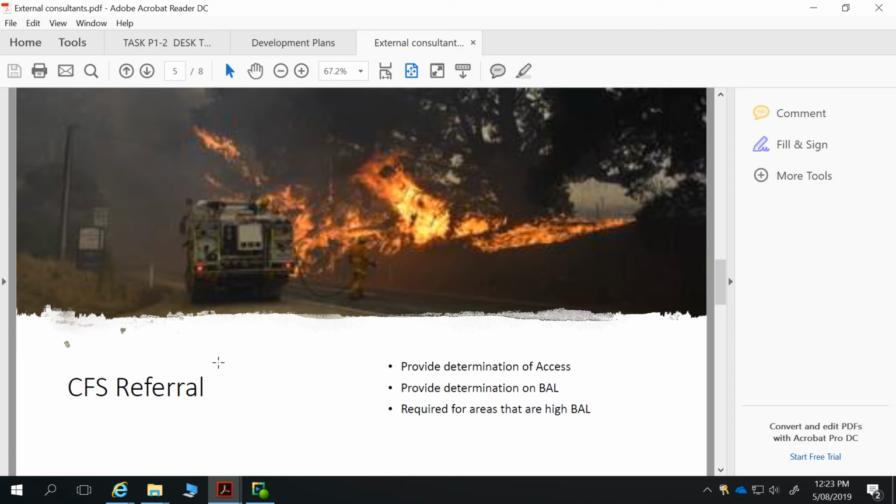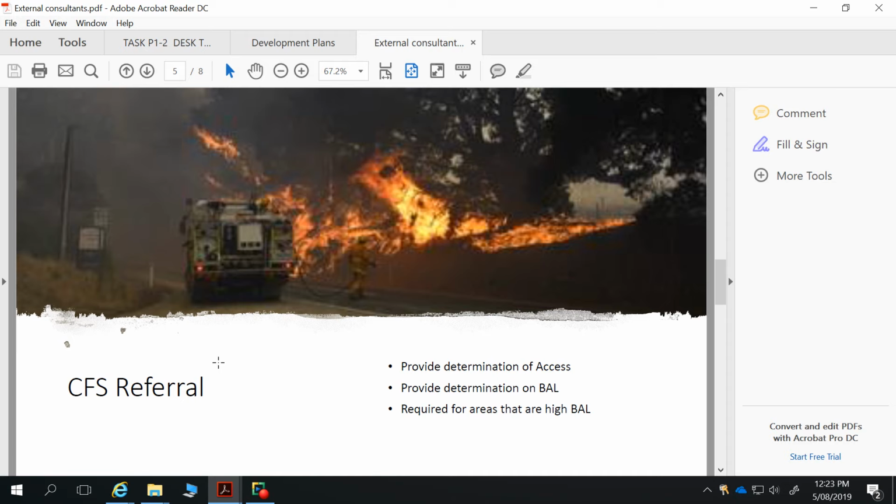So it's enshrined within the Minister's specification, Minister's regulations, sorry. We've got specification and regulations. In the Minister's regulations, it's enshrined that CFS have to have a say about a development in the high bushfire risk before you go building in there. The reason for that is that insurance companies don't want to be insuring properties that can't be protected in the case of a fire. So if you don't have that referral, you won't get planning approval, but then you won't be able to insure your place.